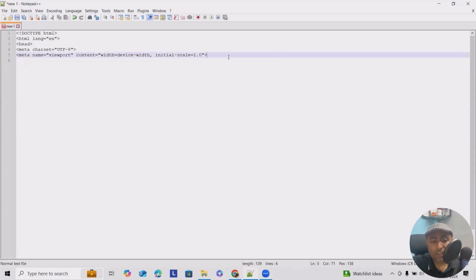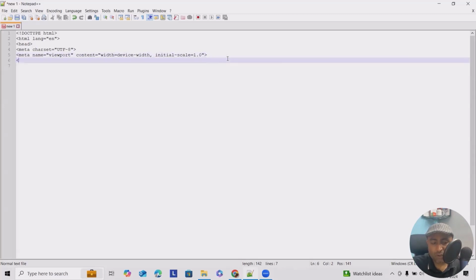Because we are using the HTML tag, we also have to provide the title, which holds the title of my website. This is my Rai Gurukul website, so I will add Rai Gurukul, and here we'll close the title. I'm building this code from scratch so that you'll be able to understand each and every concept in detail. So don't skip any part of the video, otherwise you'll miss very important concepts.